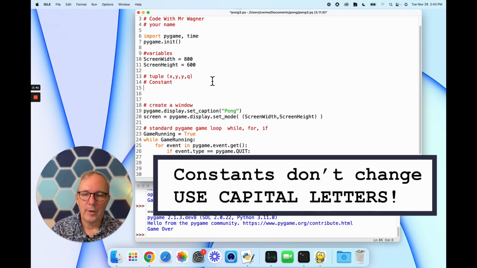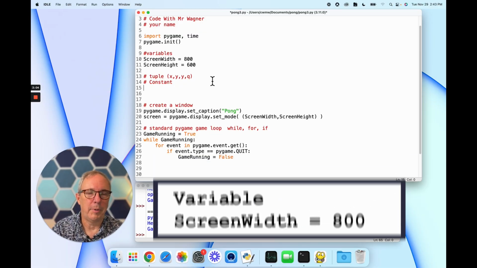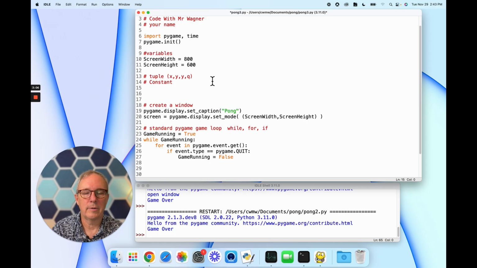If I created a variable called pi, I would say pi equals 3.14159, no big deal. But in the case of Pong, I'm going to create some constants for different colors that can be used for the screen color or the ball color or the net color or whatever colors, okay?